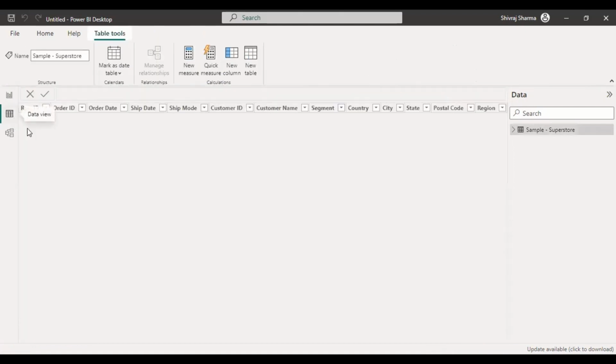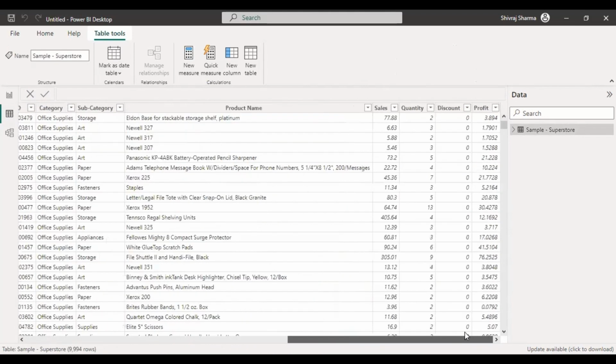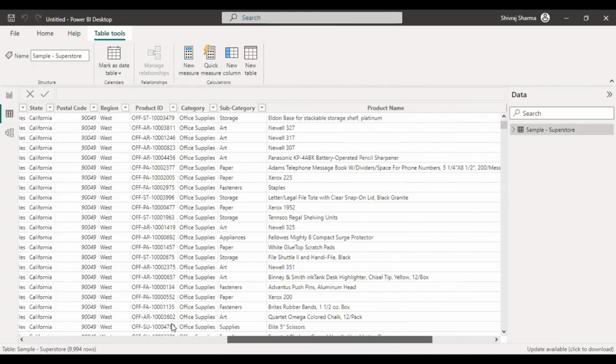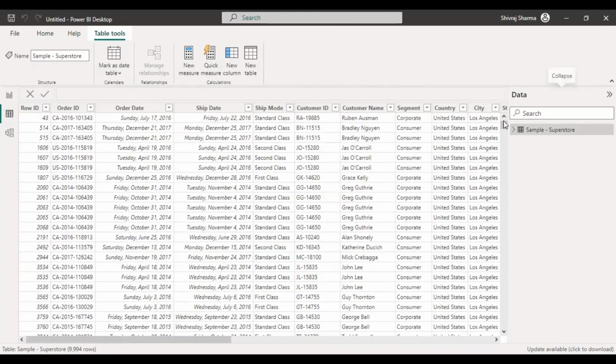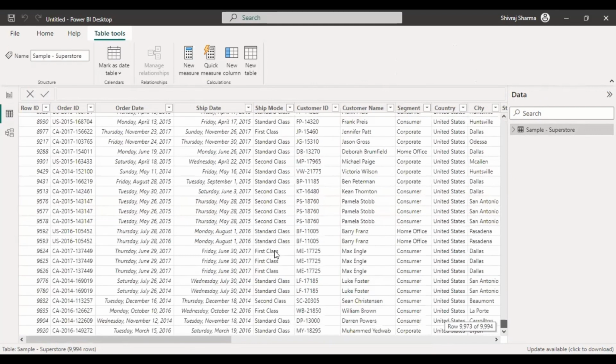When you click on it, you can view your data, right? What the column names are, what the data inside it is. So what type of data you have, all these things you can view over here. Your whole data will be here.